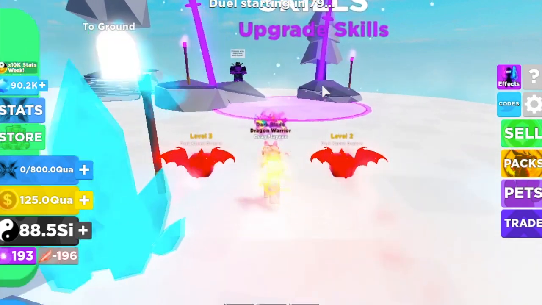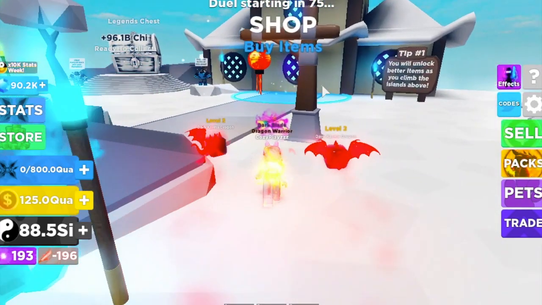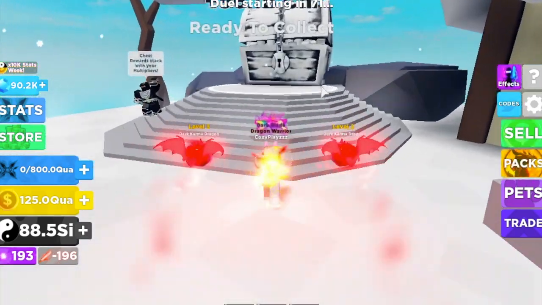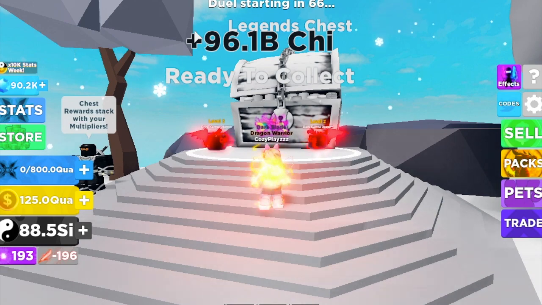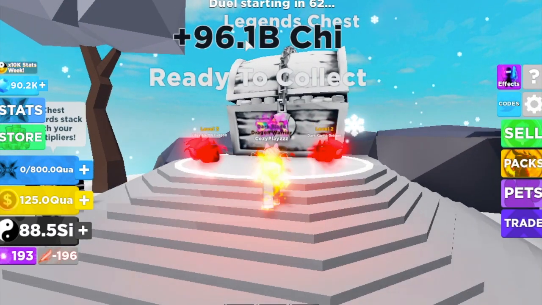Guys, leave in the comment section below if you think right now is kind of fall or winter. I think of it more as winter, I guess, but I don't know. What's your guys' opinion? So this is a Legends chest. Why do I keep saying the wrong numbers? 96.1 billion. Okay.